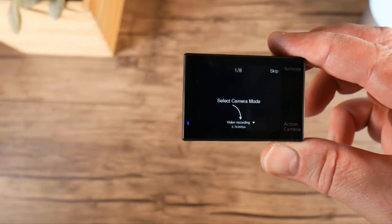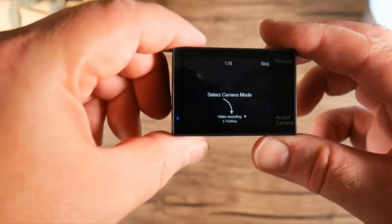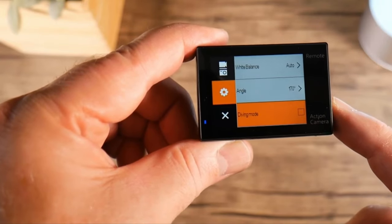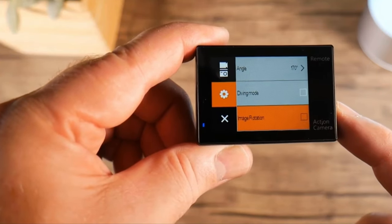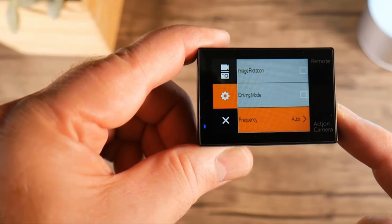Not incredible but handy for close-ups. For the price, it is astounding what the Vision 3 Pro delivers. You simply will not find another new 4K action cam with these features and performance at this low cost. The compromises like battery life and responsiveness are easy to look past. Overall, if price is your greatest concern but you still want versatility, quality, and reliability in a go-anywhere action cam, this is hands-down the one to get.